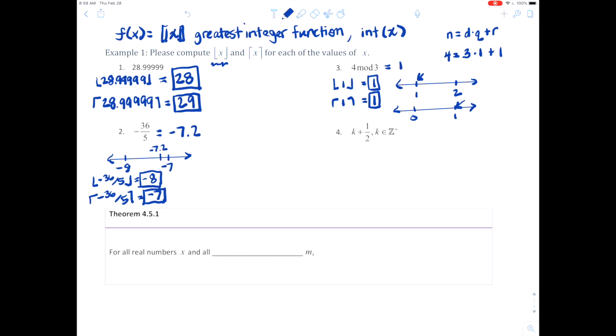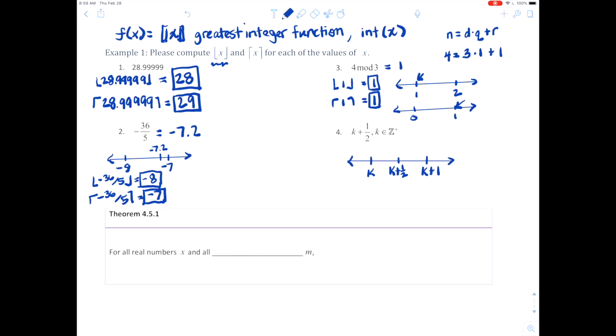Okay, well, let's go to your favorite variables. So if you have some positive integer k, it doesn't even have to be positive, by the way, but I just decided to make it a little easier for you to visualize. So let's say you have some positive integer k and you add 1/2 to k. What's going to happen with that? Again, if you do a number line, and if this is k, and if this is k plus 1, which would be the next integer up, right? Isn't this k plus 1/2?